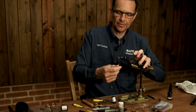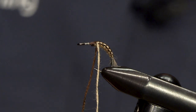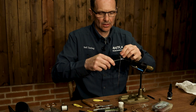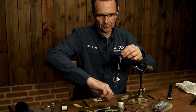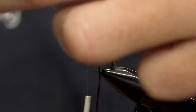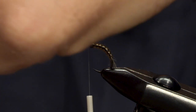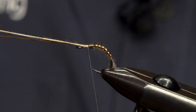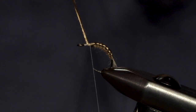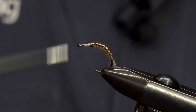So that's the abdomen, and you can see the really nice light underbelly that it creates. Thread back on and we'll secure off the embroidery thread. What I like to try and do — just pull and try and keep the thread either side of the hook — and then tighten and you get that nice triangular finish. Three or four wraps to secure, and then we can get rid of these strands.